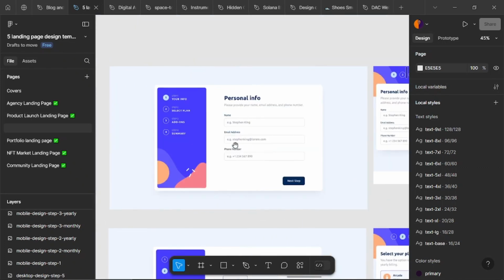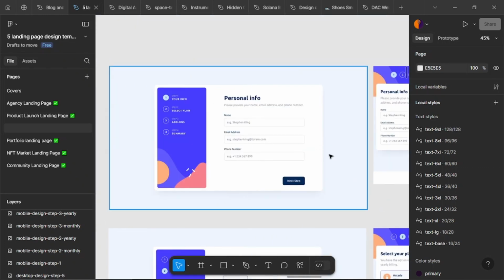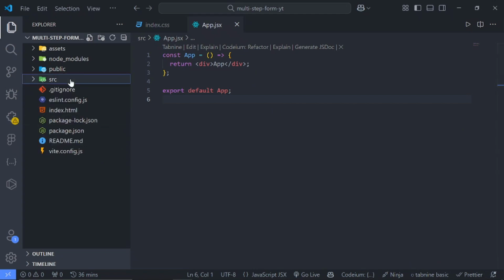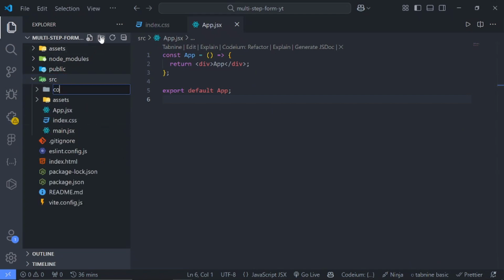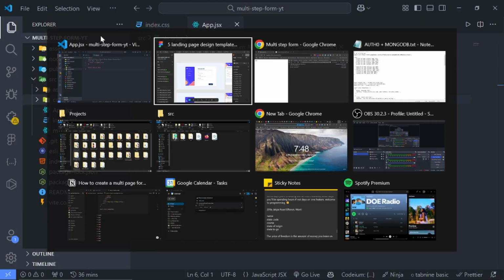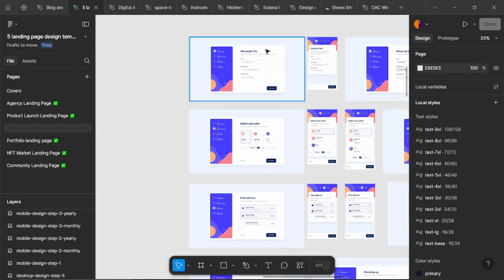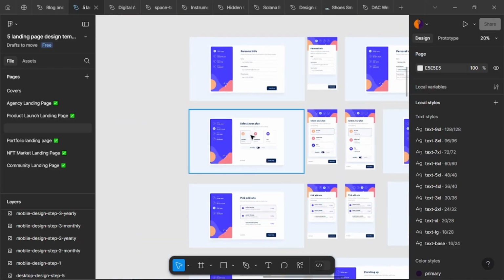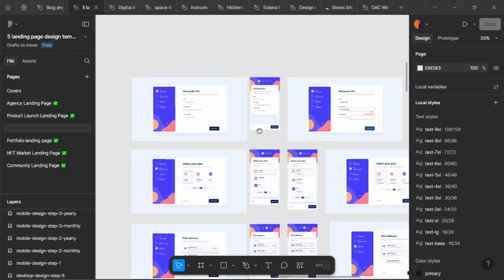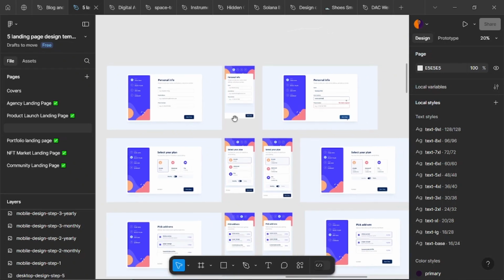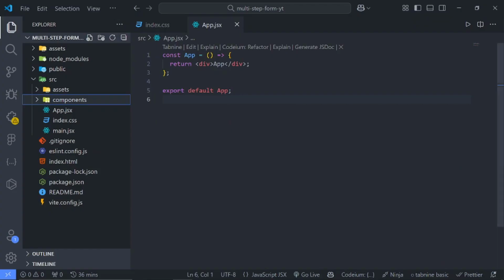So what we do is I'm going to create a components folder, so that all this right here is a component. This personal info is a component, this select your plan is a component, even this progress bar is a component. So if you are familiar with React, you understand what I'm talking about.